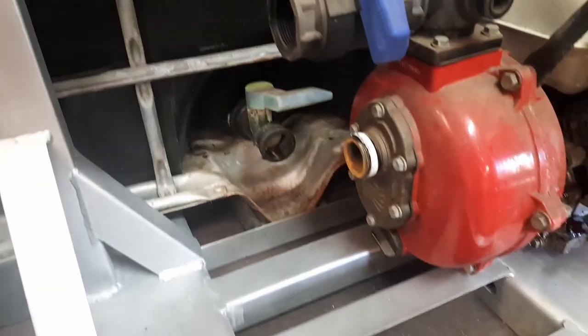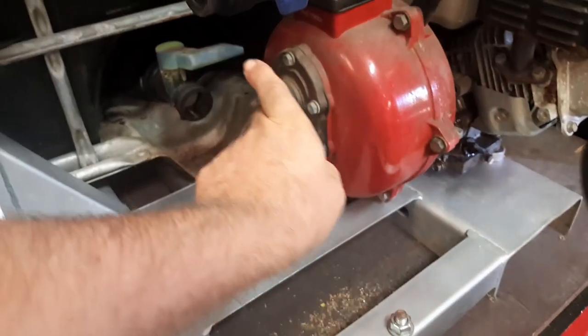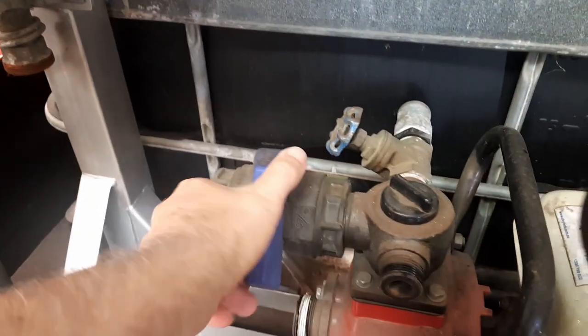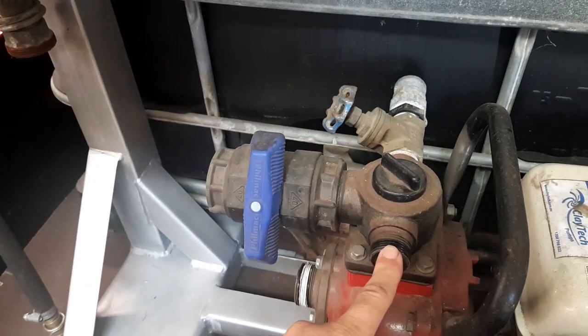And we've got to hook up the fitting to the bottom of the reel. As well as, when we draw from the dam, it comes in from the dam, goes into the pump, and we need to either go through this valve and then run a line up to the top of the tank and feed into the tank. But then we need to be able to turn that off and then hook up a hose to here.